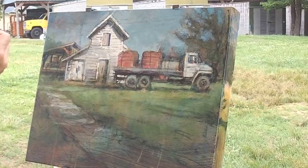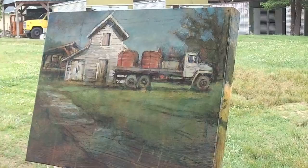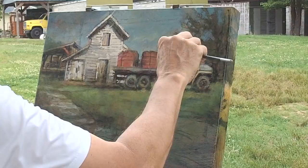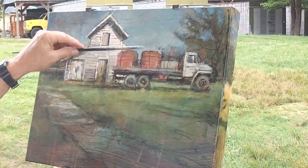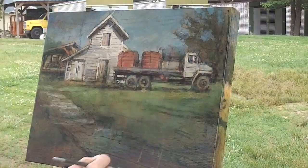So if you watch me very often, you know that I am bonkers about transparent color, right? Because transparent color is more visually rich than opaque color. Then the question might be, shouldn't your painting be entirely made up of transparent color if you're convinced that transparent color is more interesting, more rich, more visually stimulating? All of those are true statements. And I'm sorry about the wind you're getting here.